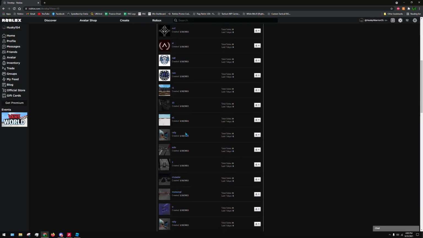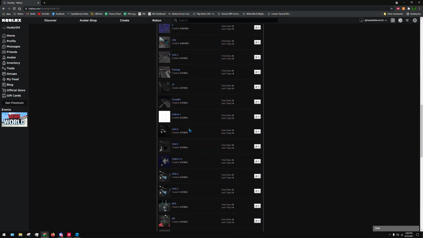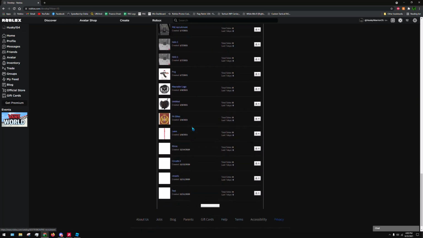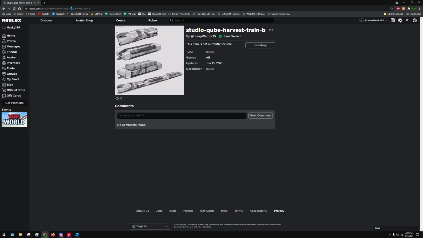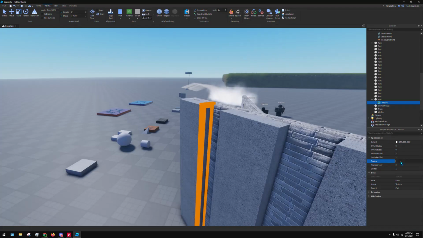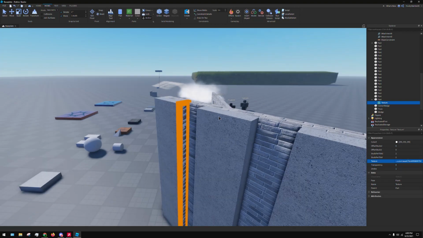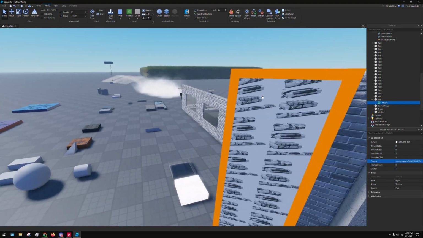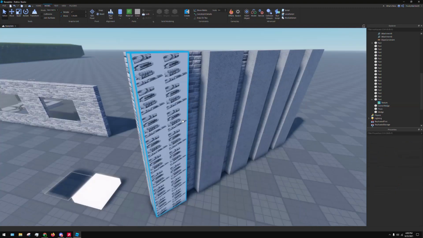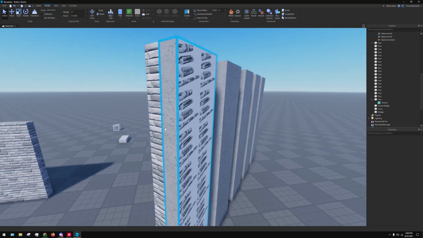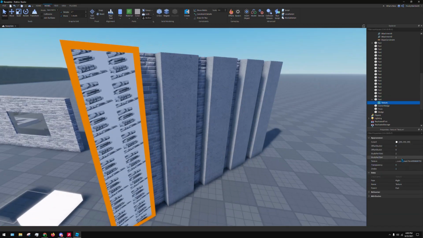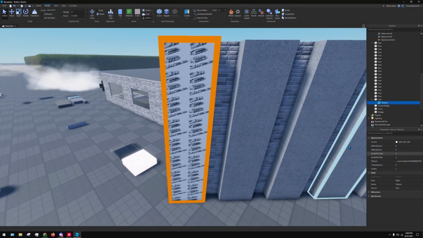Okay, I'm not gonna bother trying to scroll all the way down. Let's just grab this random picture of train carts, and we could just put that there, and we can move it amongst any part, and it will basically continuously put the decal, and you can adjust it to whatever you want it to be.